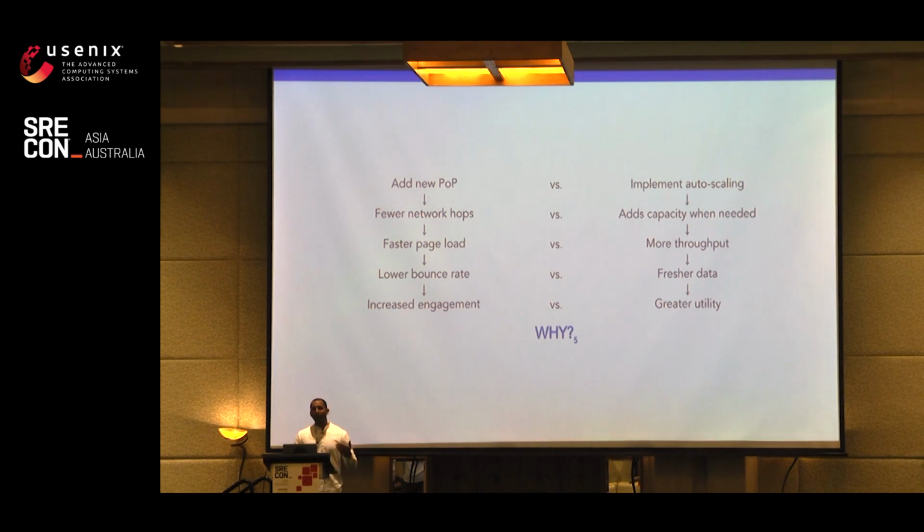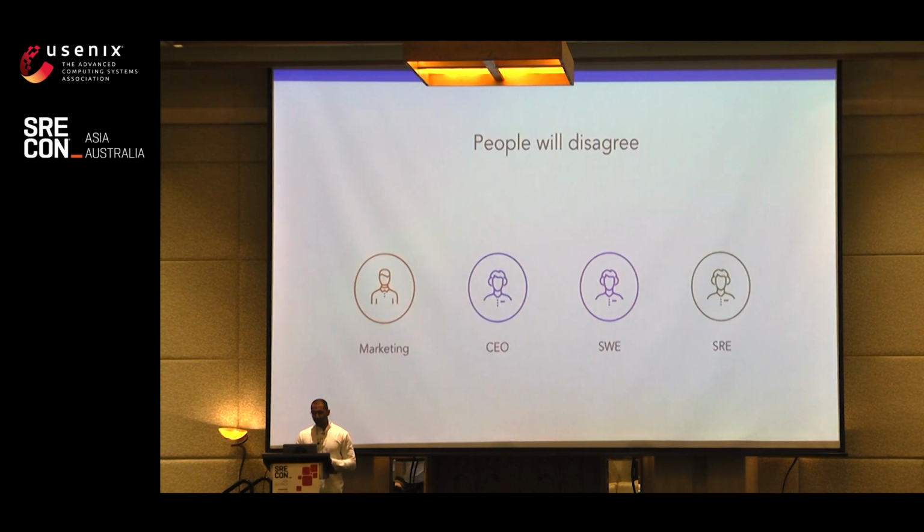And then finally, our fifth why. Why do we want increased engagement? It's because it leads to higher revenue. If more people are using our product, then they're doing more of the revenue-driving tasks that pay your company's bills, that are going to pay my kids' college education. On the other hand, greater utility leads to higher retention. Higher retention means customers use our product longer, they use it more, they use it for more purposes.